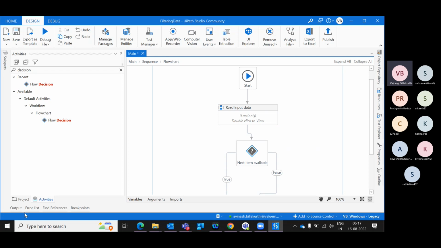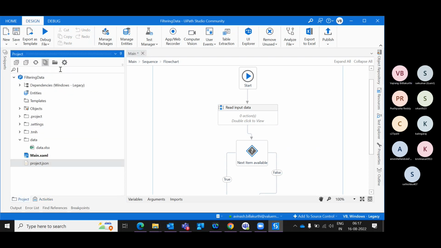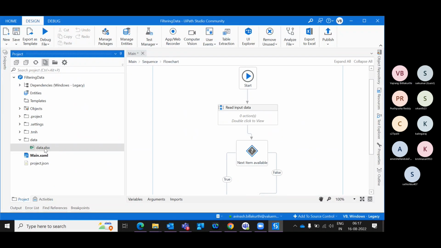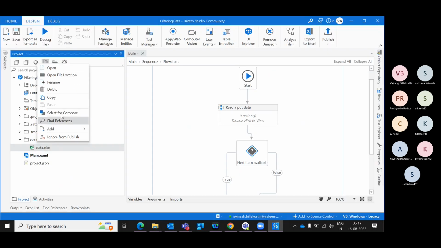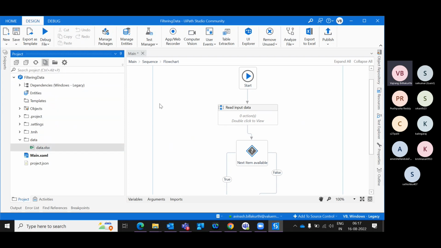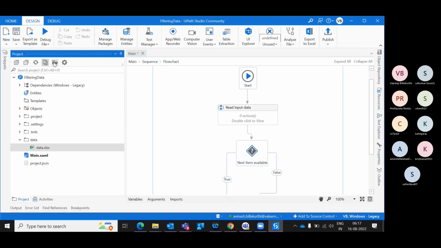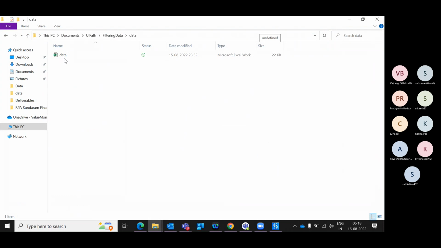The simple example that I'm trying to make out here is, let's assume that this is the data sheet. Sorry. Open item. Okay, this is not coming in. Open file location. There is some bug. It's not allowing. Okay, data file.